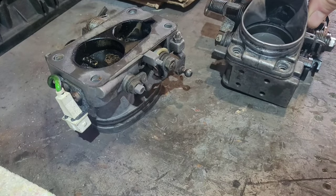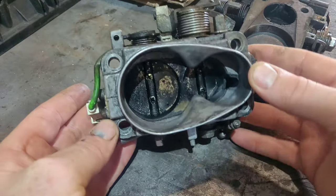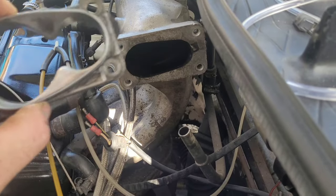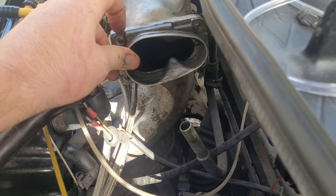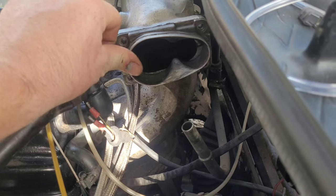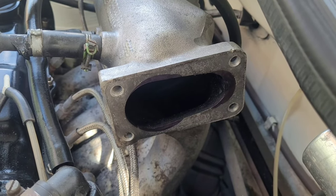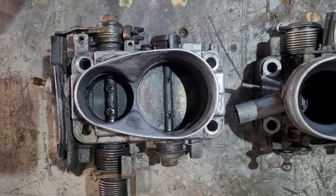We need to make sure it fits in the inlet manifold. Putting a section of the 16-valve throttle body up against the Mark 1 manifold, you can see there's a slight bit of work needed. There's a huge lip on the right-hand side and two big lips around the main butterfly. We mark the areas that need removing — top, bottom, and that big chunk on the side — so the throttle body will actually open and not wedge itself closed. Side by side the Mark 1 and Mark 2 aren't much different; the main issue is the throttle linkage, since the Mark 1 has a ball joint and the Mark 2 doesn't.